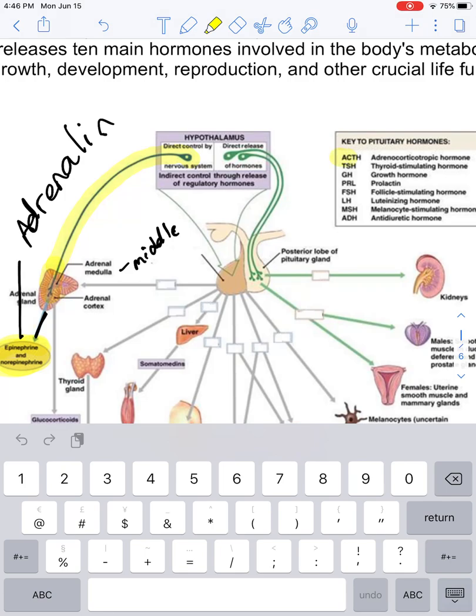The first hormone for the pituitary gland we're going to look at is adrenocorticotropic hormone, and it goes right here, ACTH. We find that in the anterior pituitary. It's responsible for causing the adrenal cortex to release cortisol. When we look at that great big name, adrenocorticotropic, it targets the adrenal glands to release cortisol, and it's a tropic hormone because it's causing the release of another hormone. So a big name, but worthwhile knowing it just because it tells you exactly what it does.